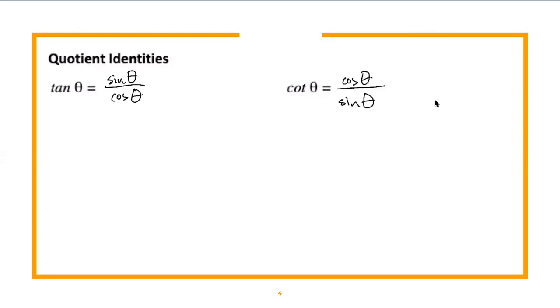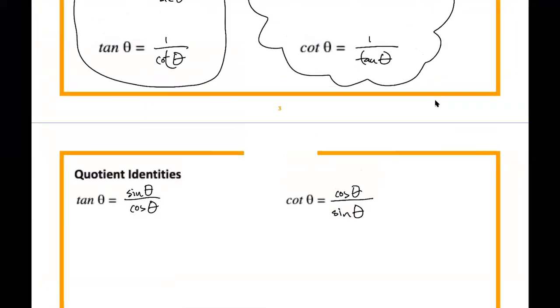Okay, so if you see cotangent, one way you could rewrite it is 1 over tangent, but another way you could write it is cosine over sine, okay? Same thing with tangent, you could write it as sine over cosine, or you could write it as 1 over cotangent. So there's a lot of different ways to write these trig functions, and when we get to proving identities, I think the best thing to do is have a list of all of these identities so you know, all right, does it look like this? Does it look like this? And it's really honing in on that decision making, okay?